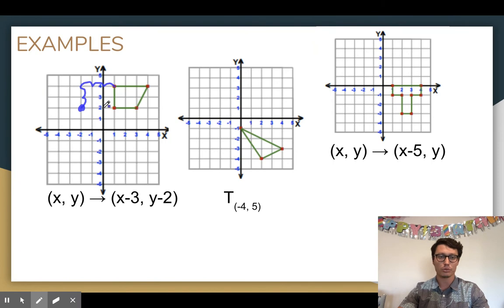We're going to go over 1, 2, 3, down 1, 2. There's a new one. Here, we're going to go over 1, 2, 3, down 1, 2. Notice it's on the old pre-image. That's okay. No big deal. We're going to go to the left 1, 2, 3, down 1, 2. And here is our new shape after the translation.